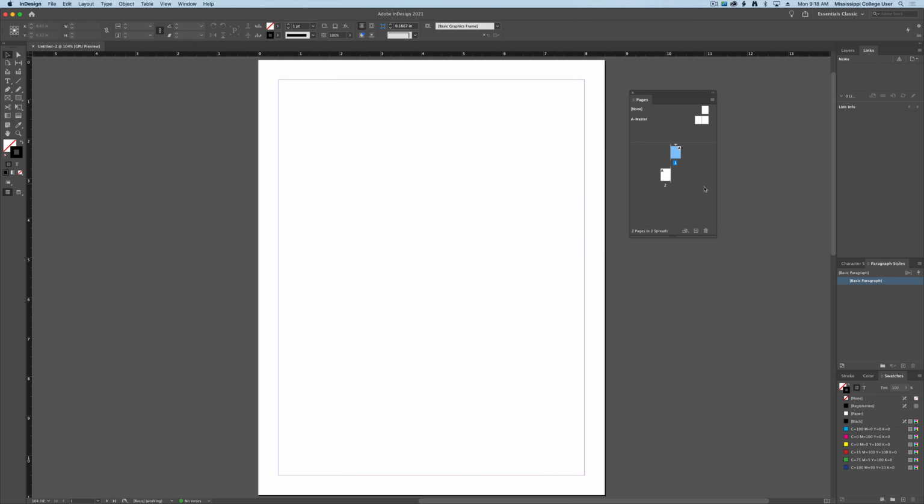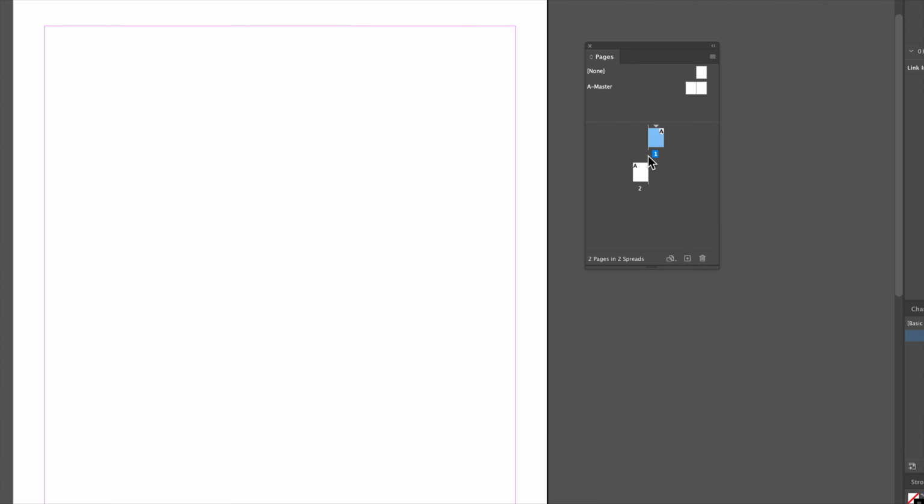And when you open your Pages panel, notice that you have 2 pages, but they're in facing pages or book pages layout. This means they're not next to one another, but they're going to be in sequential order the way a book would be laid out. What I want to do is have both of my pages side by side, so I'm reading them as if it's opened up in a book.